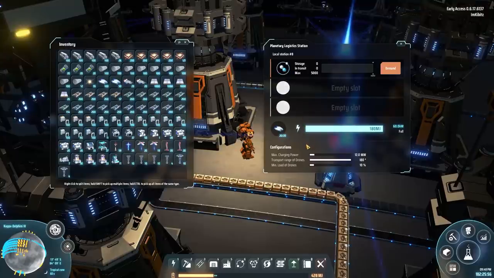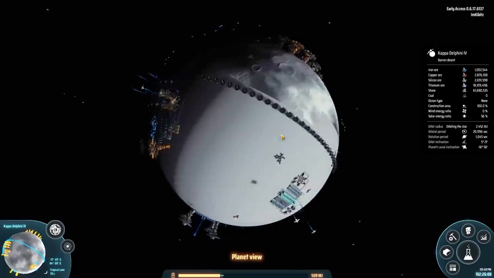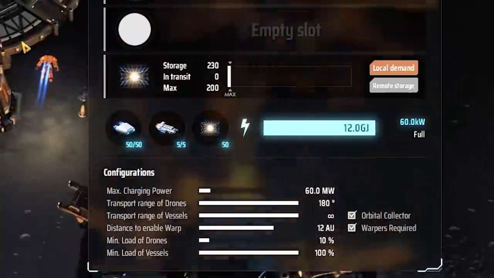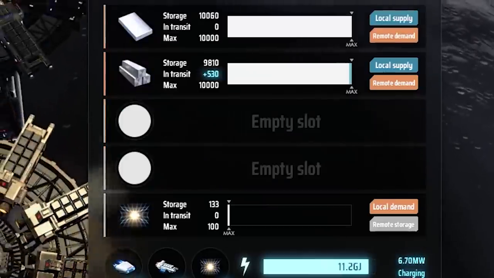Why are we not getting deuterium here? Because it's not being shipped to this world. What? This planet is our universe's logistic hub. Why we no got deuterium? Hello? Got spicy sticks? Freaking warp drives! And like everything else under the sun, but no deuterium.